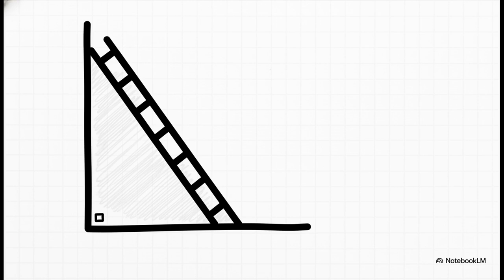Now I want you to just picture this scenario for a second. Imagine a perfectly straight vertical wall meeting a flat horizontal ground. And then visualize a ladder leaning right across them. When you draw that out, the ladder, the wall, and the ground actually form the 3 sides of a hidden right triangle. The ladder leaning diagonally, that's our longest side, the hypotenuse. And the wall and the ground, those are our legs. Let's move on to the next step and see how this builds out our equation.